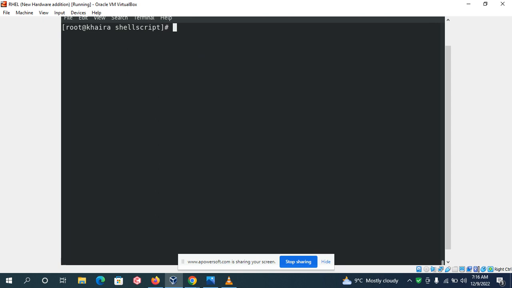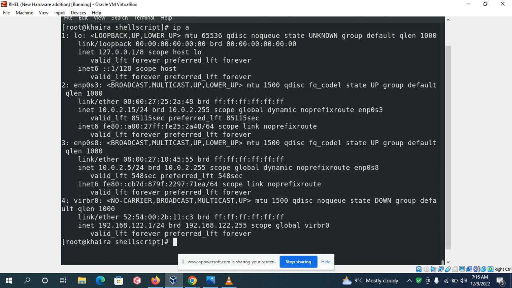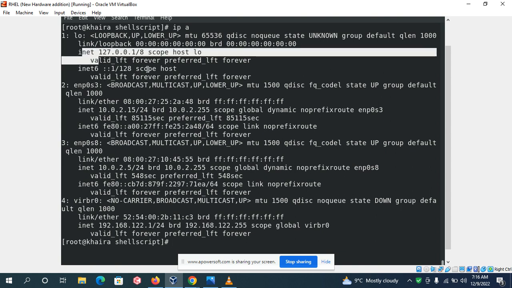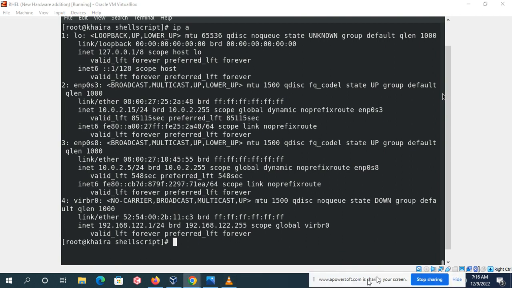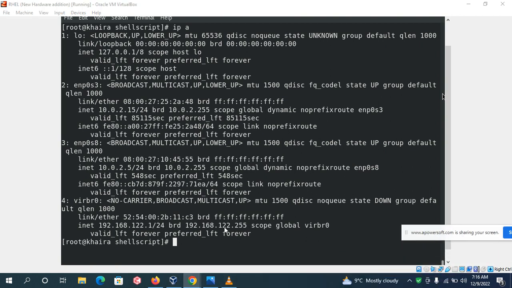Okay. So how to check the LAN cards or IP address on your machine? Just this command, ip a. It will show you how many LAN cards are on your machine. This is my virtual machine, so we have a virtual LAN card like this one, enp0s3, and lo is the loopback adapter. If you have a physical machine, you can see eth0, Ethernet 0, if you run the same command ip a.